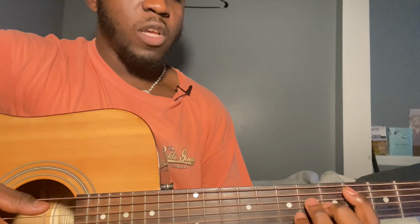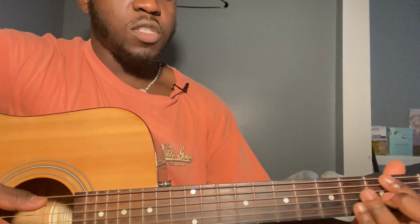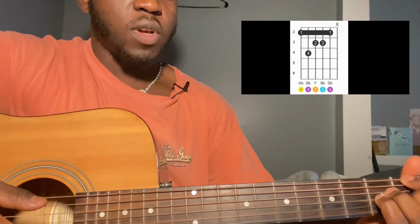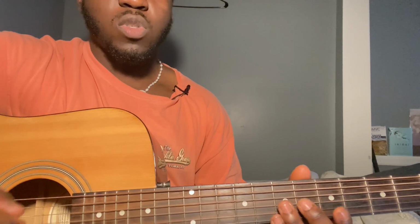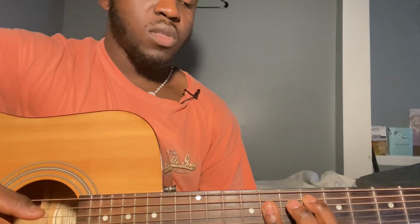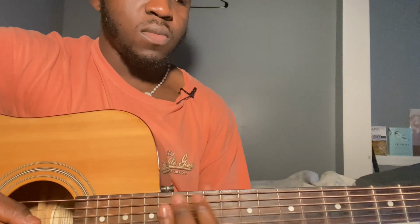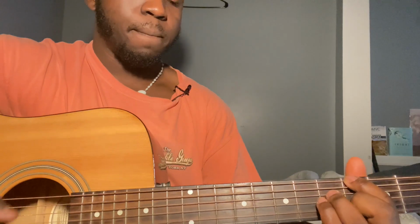And then you just bounce back from D flat major 7 to G flat major 7, but that's the same shape as an A flat major 7, just move it down 2 frets. Just go back and forth between those two chords 3 times. And then after you do that, you're gonna go back to what you've always played. You're gonna play that a couple of times, like 6 times. The rest of the song from that point on to the outro is gonna be this.